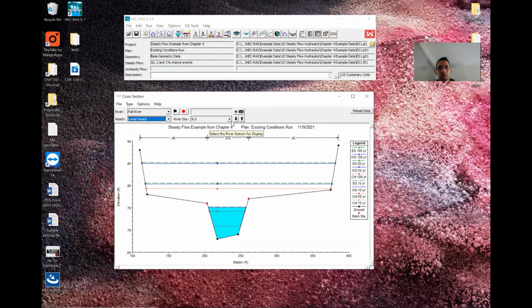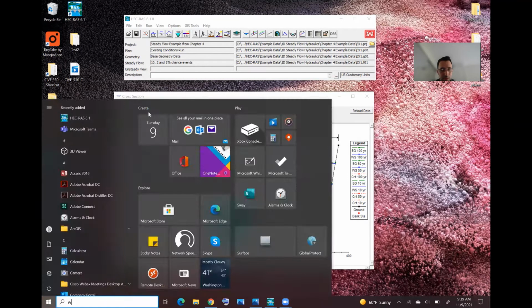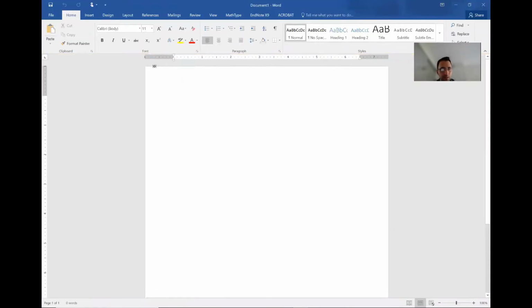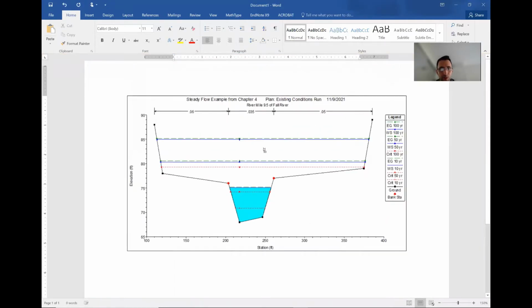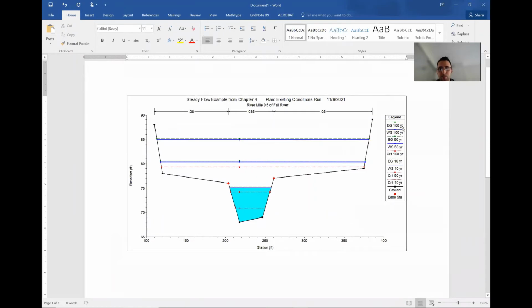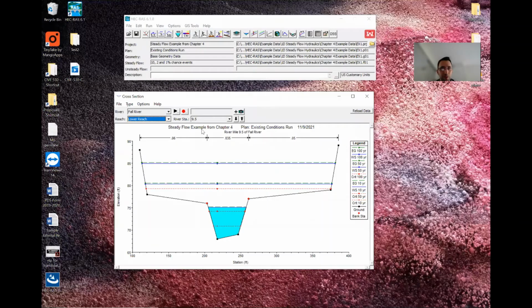So how to create a set of figures so that makes most sense to your client. That's through your file. You can print multiple. Of course, you can plot, copy this plot to your clipboard. So you copy it and then you can paste it in Word if you're making a report like this. And it's gonna be a very good quality figure. So it's better than print screen and stuff.